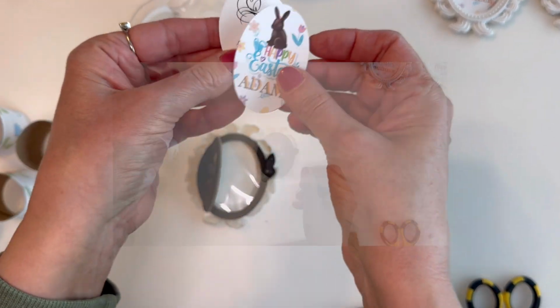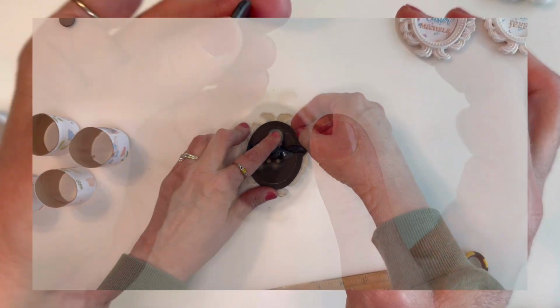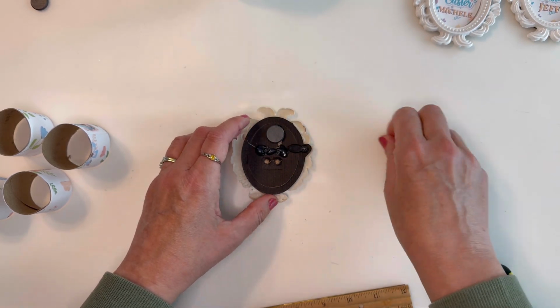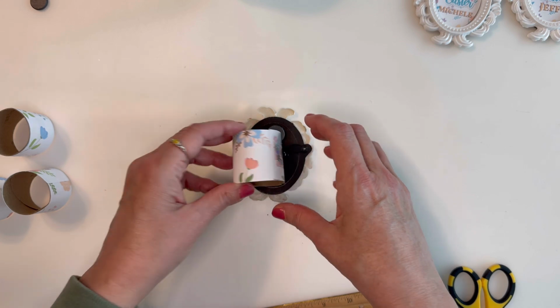Next, using hot glue, I attached a magnet to the top back of the frame so guests can pop it on their fridge at home. Then I hot glued the covered paper towel roll to the lower back of the frame. This is what will hold our tea towel in place.